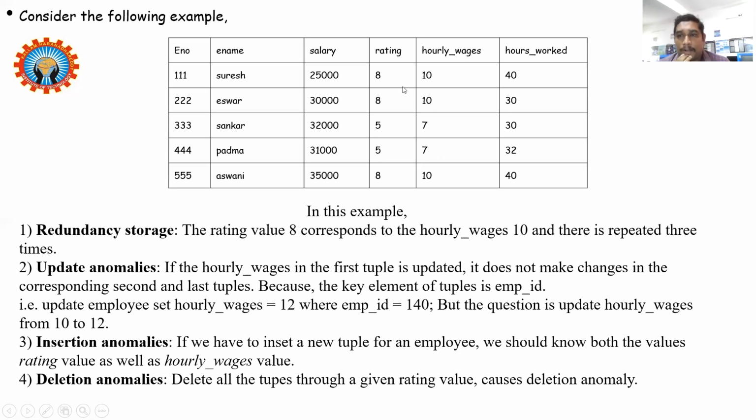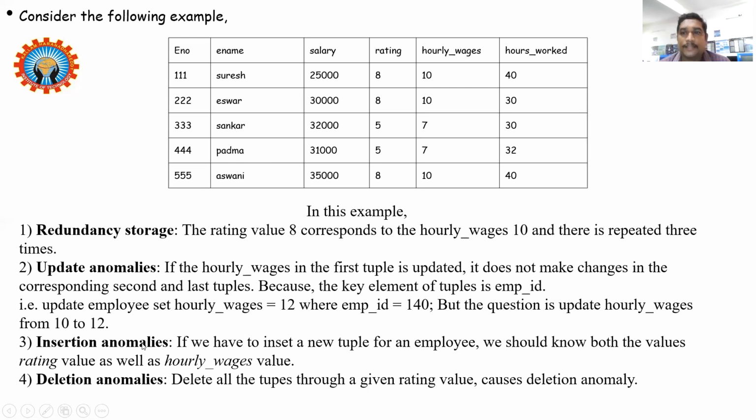So I use an update command. You know about the update command. I update the rating, so the rating is updated and the hourly wages are also updated. But when you are updating these 2 attributes, the update command must also be performed on these 2 other rows. So if I change Suresh, it automatically applies to Ishwar and similarly to triple five. I hope you understand the concept of update anomalies.